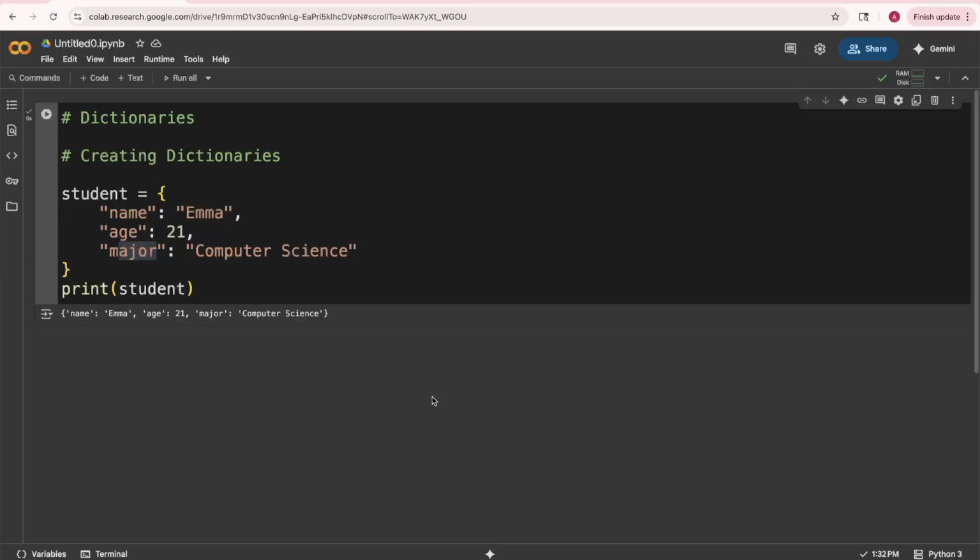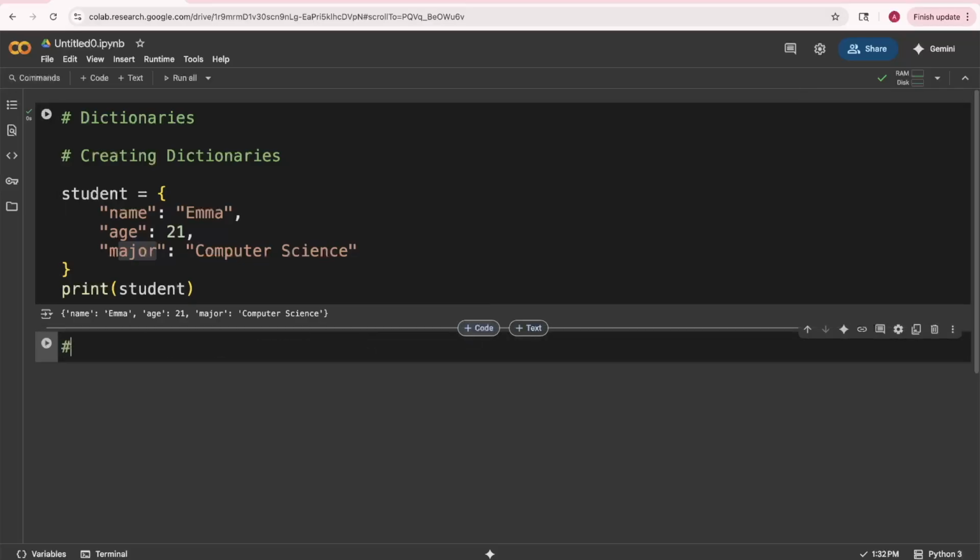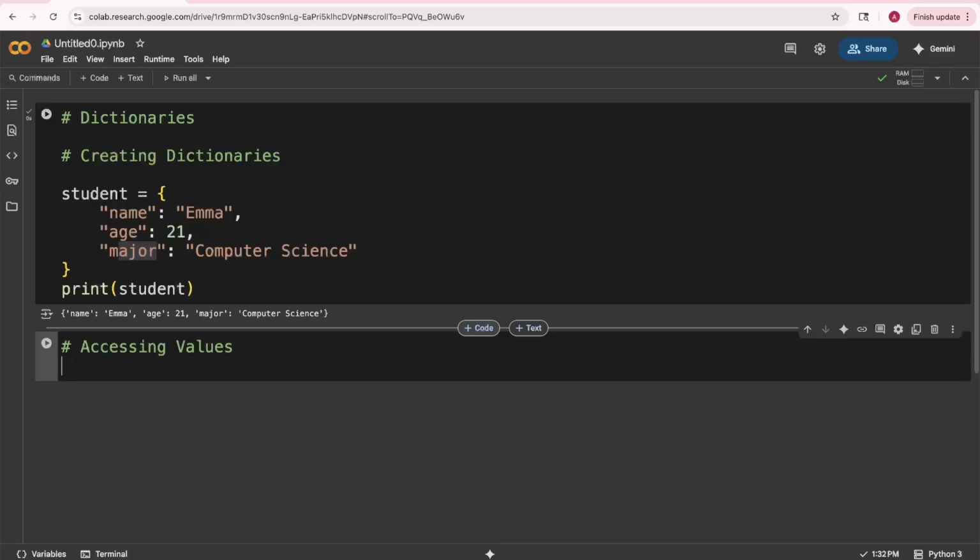Now let's see how we can access values in a dictionary. To get a value, we use its key in square brackets.